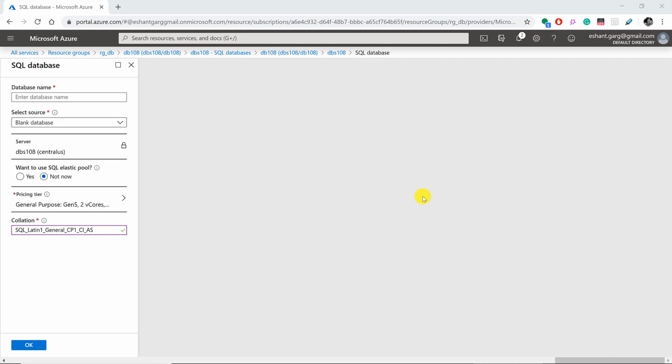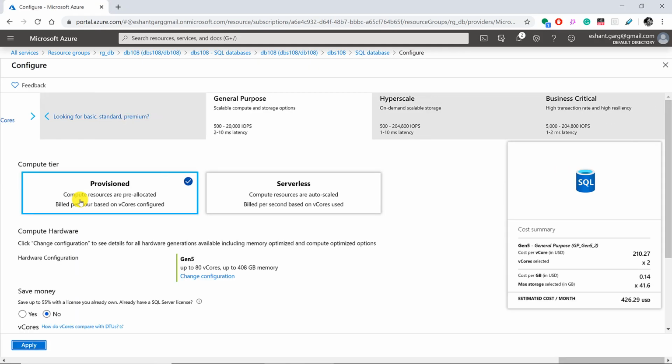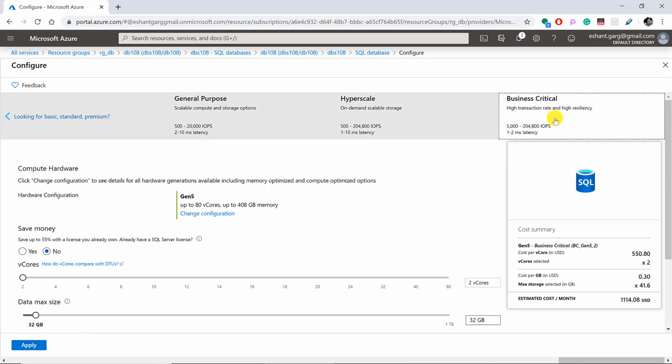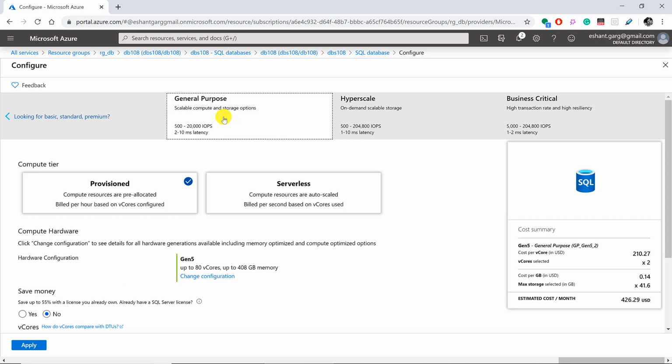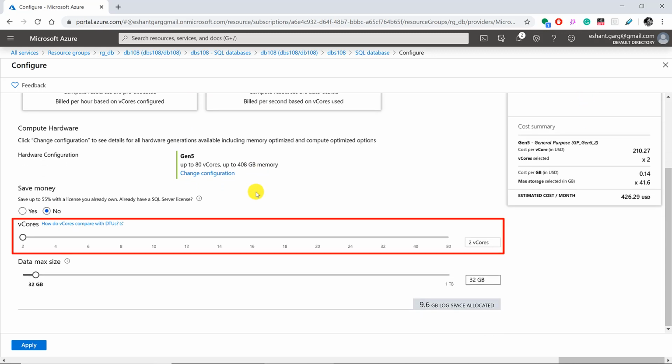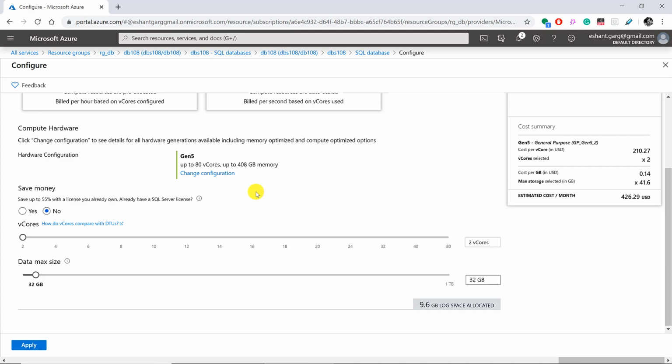Microsoft recommends using the vCore purchasing model, and that's why I'm getting the vCore purchasing model, general purpose, as my default. I could easily switch between different service tiers, including hyperscale or business critical. But for this demo, I'm going to use general purpose. So let's click on that and scroll down. Here I can decide how many virtual cores I am going to assign to my database. The default is 2 virtual cores. I can just use the slider to go with a higher number of virtual cores if I need to.